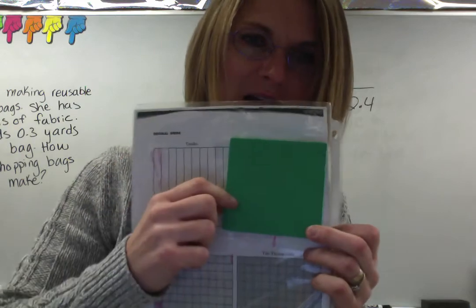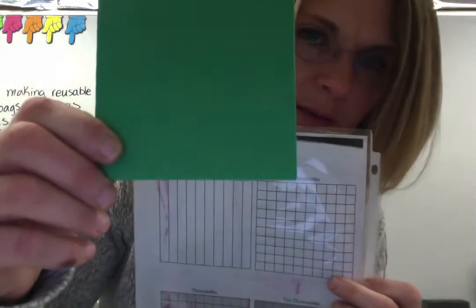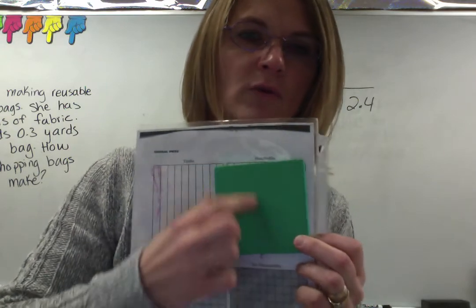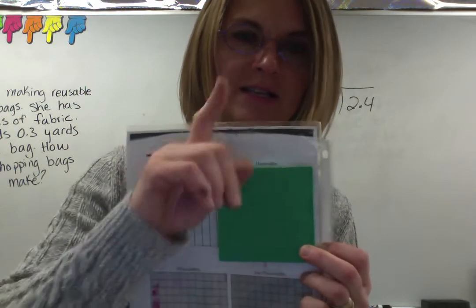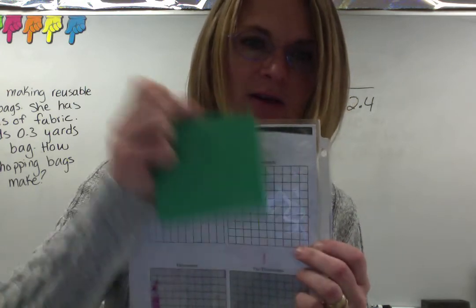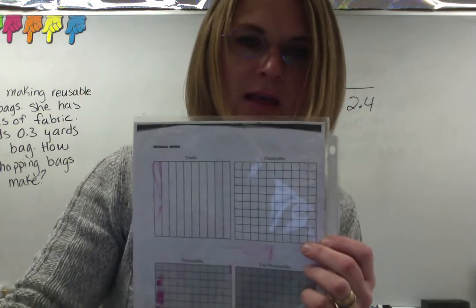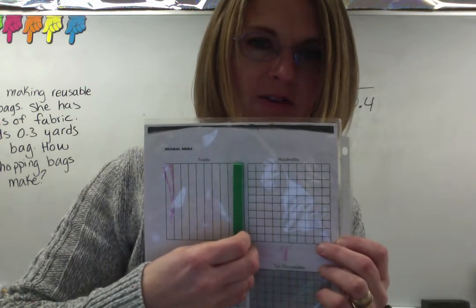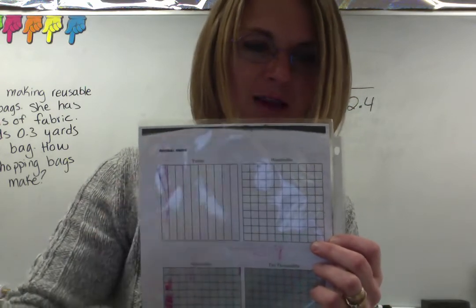The whole hundredths grid stands for 1. It's just like these hundreds grids that you use for whole numbers, except now we're going to use them for decimals. So this whole grid of 100 squares is going to stand for 1. And each little square inside is a hundredth. So this is 1. And remember, a whole row of the square is a tenth. So this is going to be a tenth.